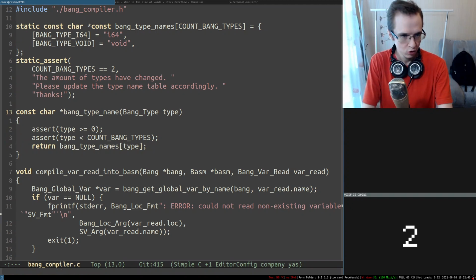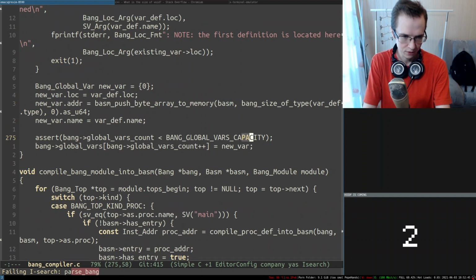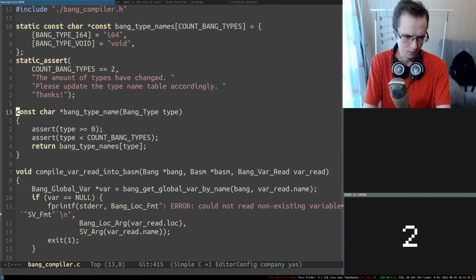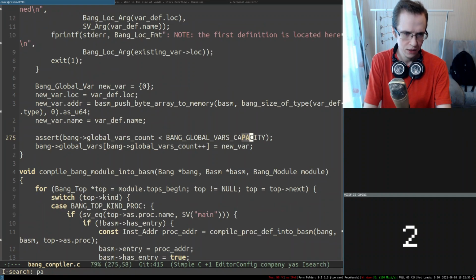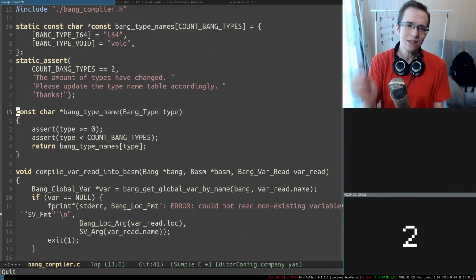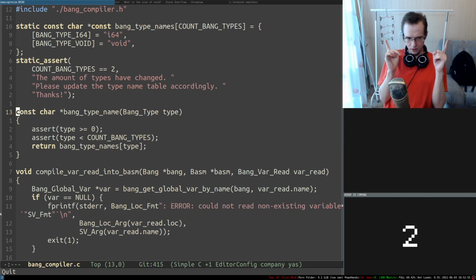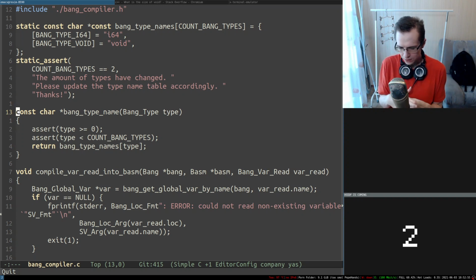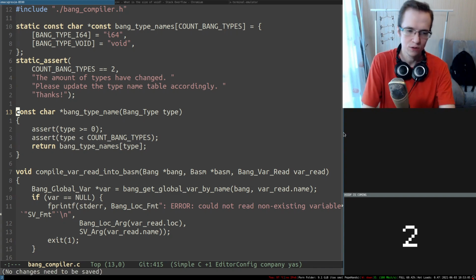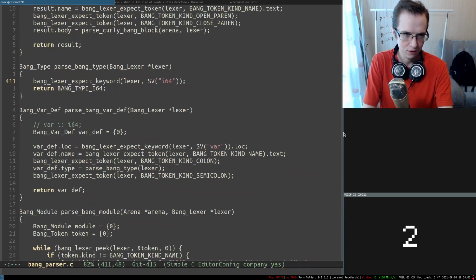All right, so how do we parse bang name? Parse is actually, is it compile? Why did they put that in the compiler? Wait a second. I guess it does make sense to put it in the compiler, right? Okay, so that means I need to go to the parser.